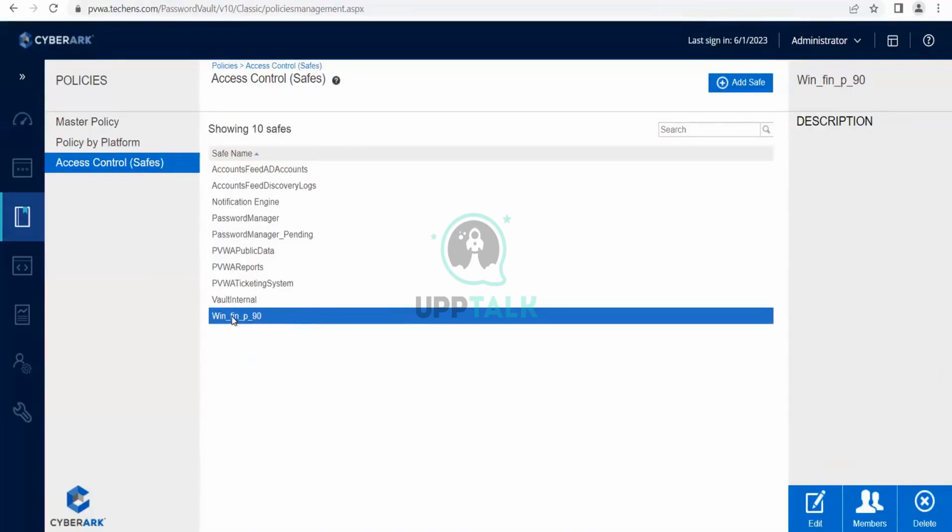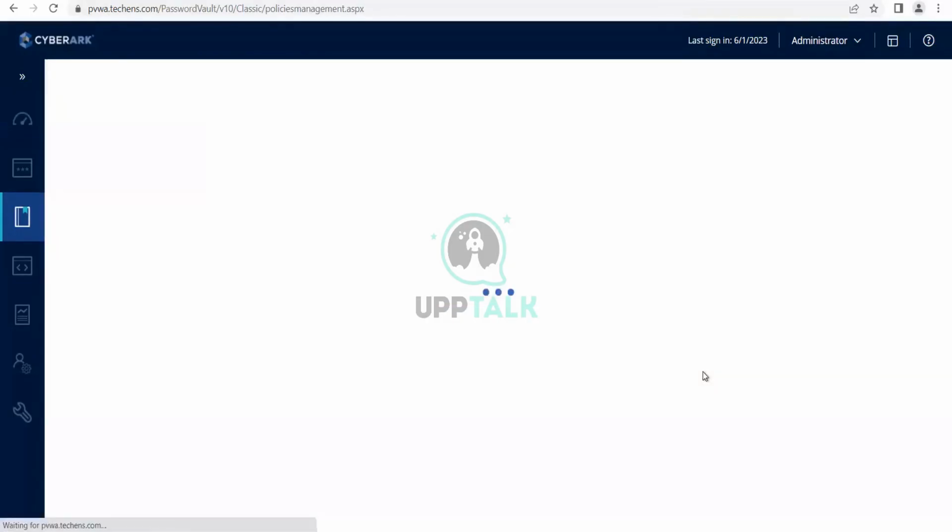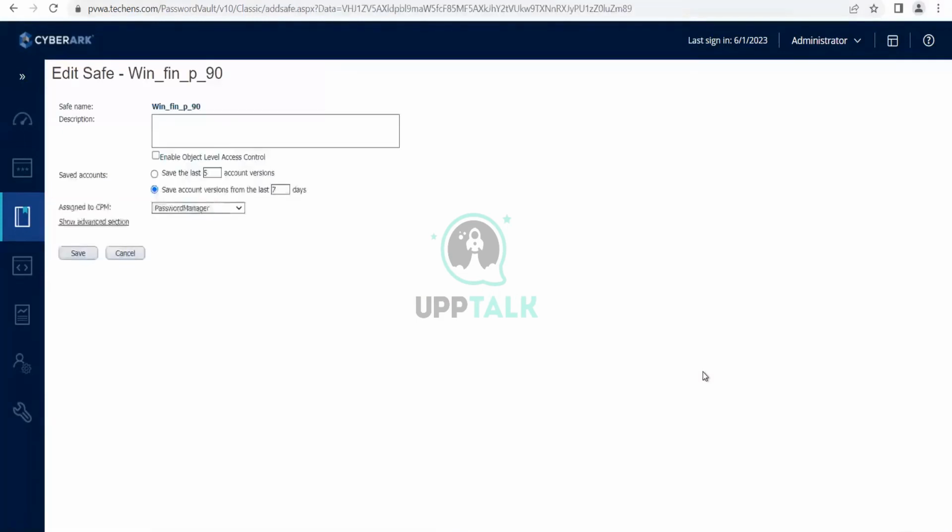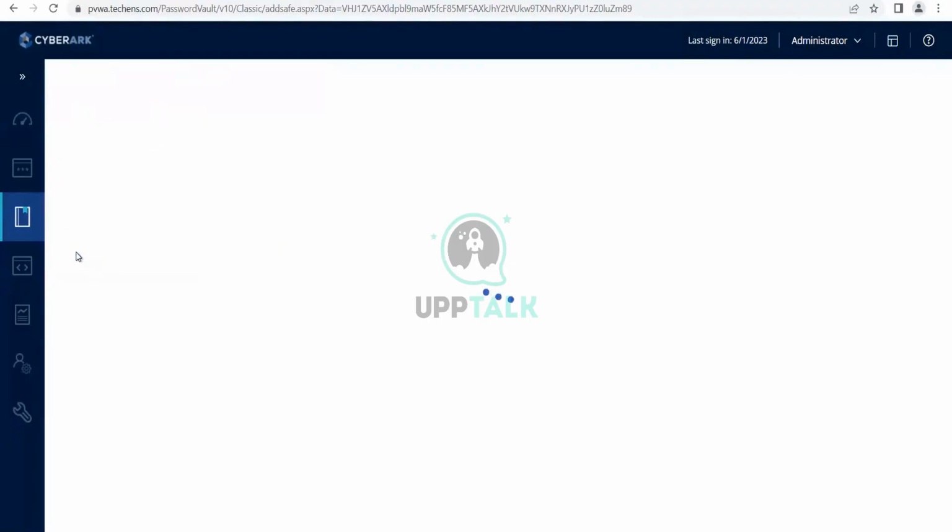Just double click on it. It will open. Edit it then. What is the need? Save it, because check whether it is assigned to the CPM or not. And you can give the description also. The password will change for the 90 days.